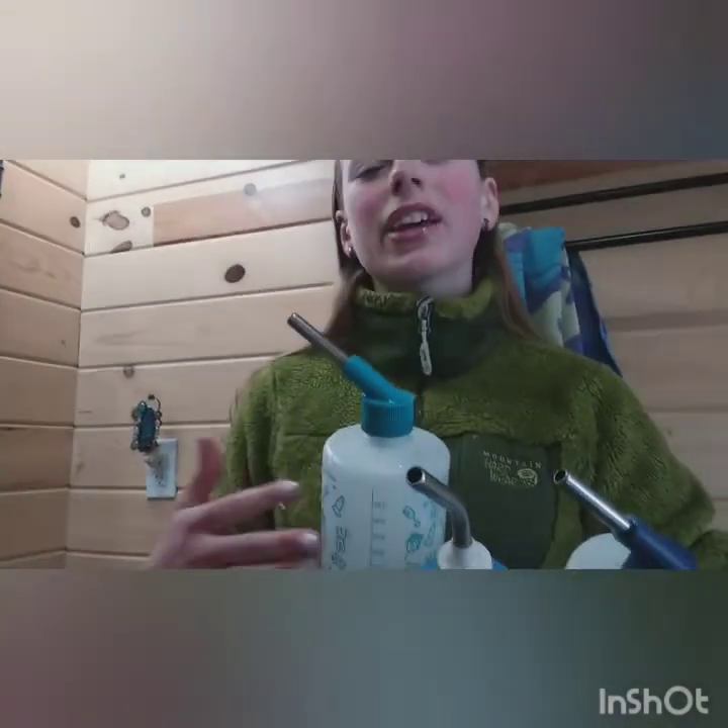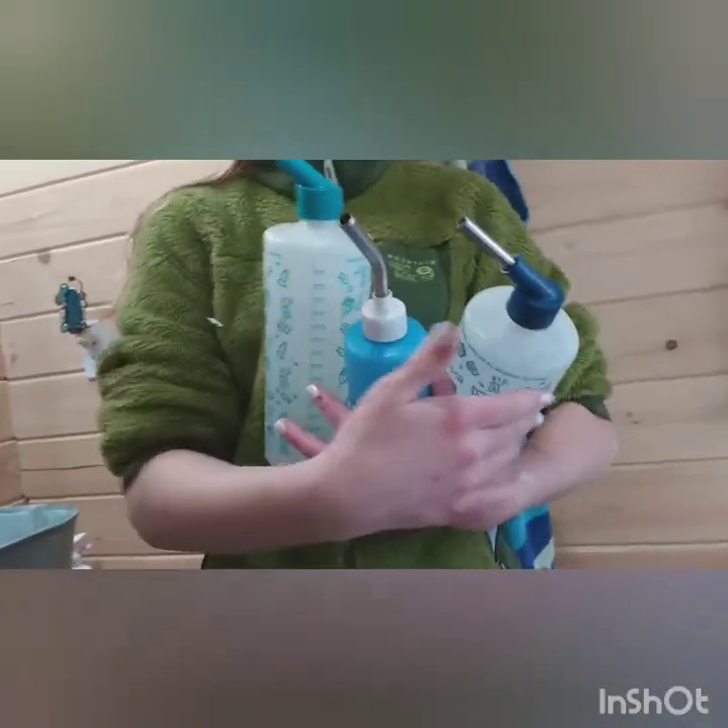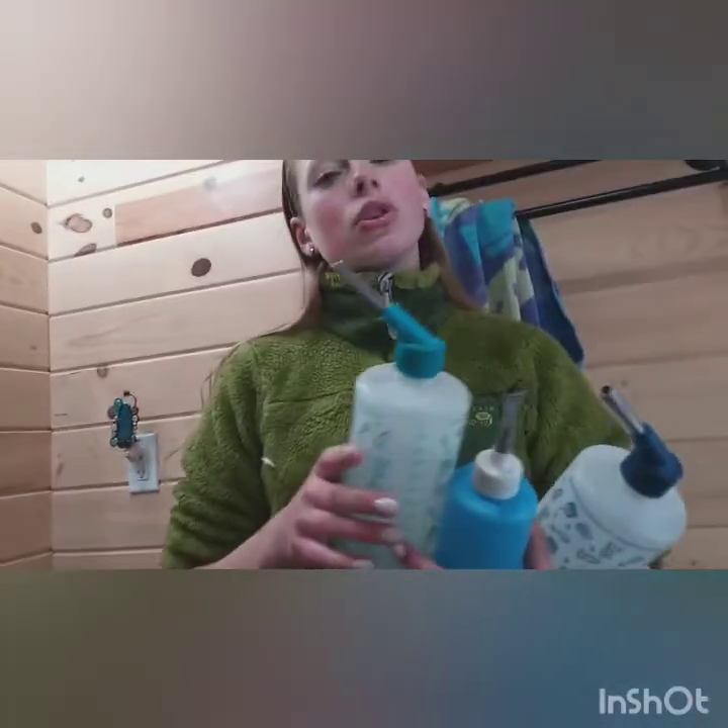But if you do want to clean them out, you can put the top parts in the dishwasher. The bottom parts I wouldn't put in the dishwasher because they could melt, but you could clean them out with some hot soap and water in the containers and then leave them sit out for like two days, and then they'll be clean. So let's go ahead and bring these out to the bunnies.